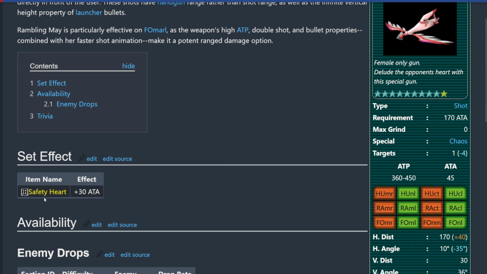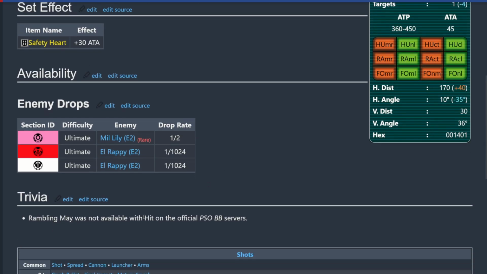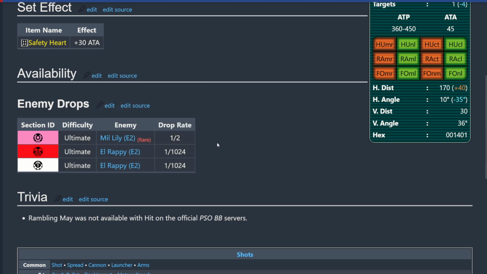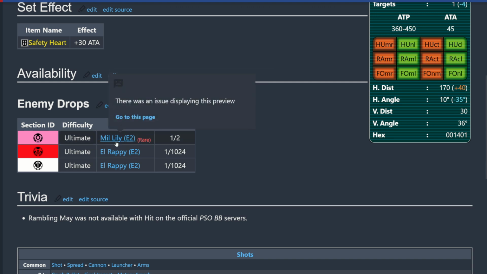It does also have a set boost with Safety Heart, which gives it plus 30 ATA as well. So that will effectively give you a 30-hit Rambling Mare. You see, there's only 3 drops for it. PINKAL is from a Mill Lily in Episode 2, so a Temple Mill Lily at 1 in 2. So it's really not that bad. Particularly if you do it during Rare Enemy Week, you're probably going to end up seeing Mill Lilies in Temple, so it's really not that hard to hunt.